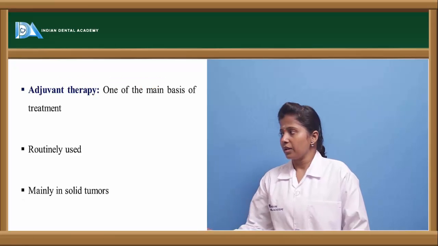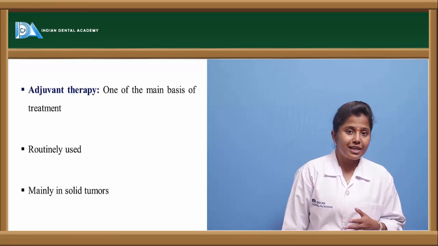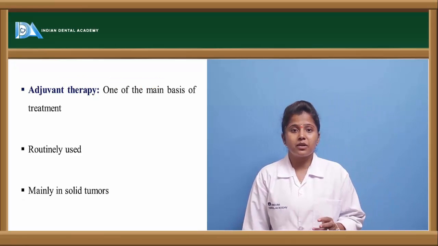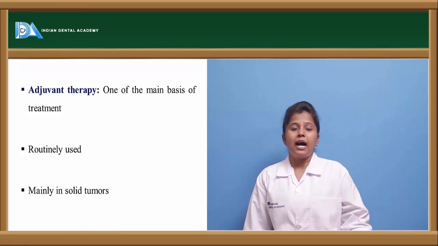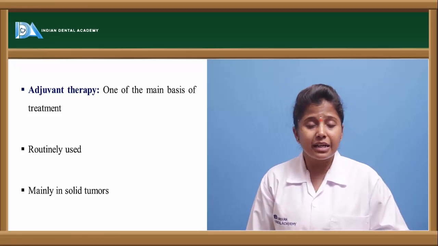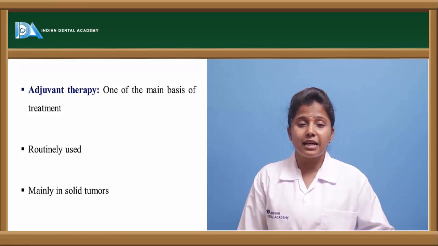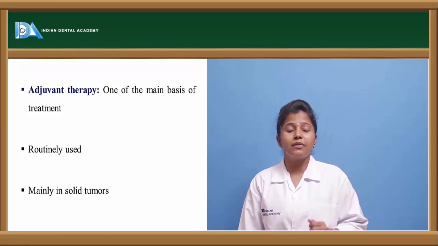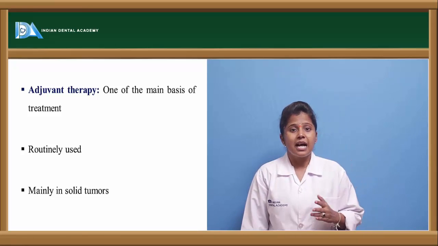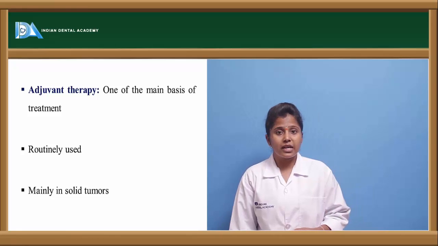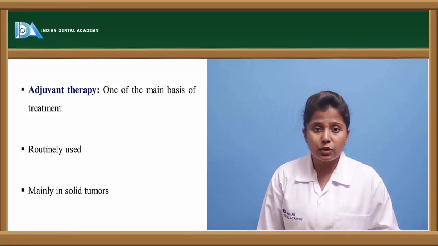The patient should be supported for the treatment of chemotherapy. Then there is adjuvant therapy. Adjuvant therapy is the therapy which is given after the primary therapy, that is after the surgery. If there are any traces of cancer cells present after the surgery or even after the radiation, in order to remove these cancer traces and prevent the recurrence of the cancer, this adjuvant therapy is mostly preferred.